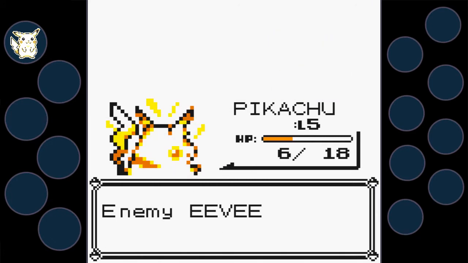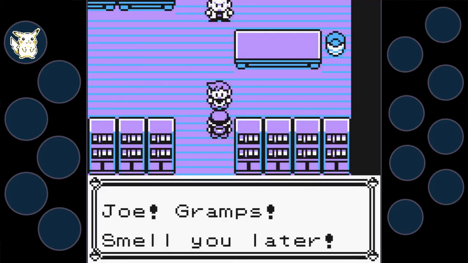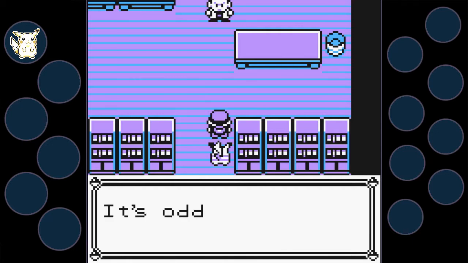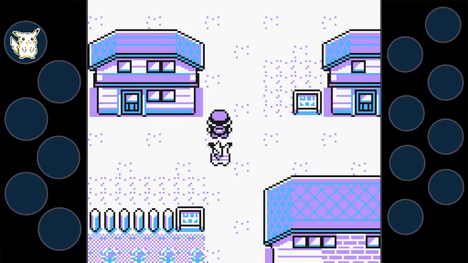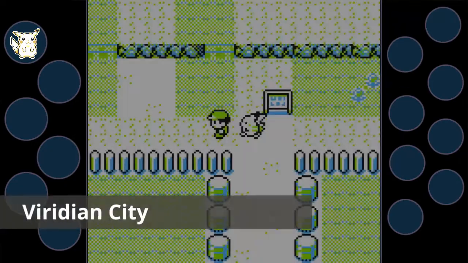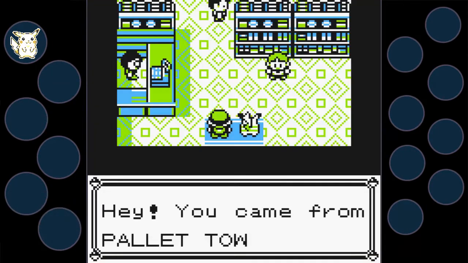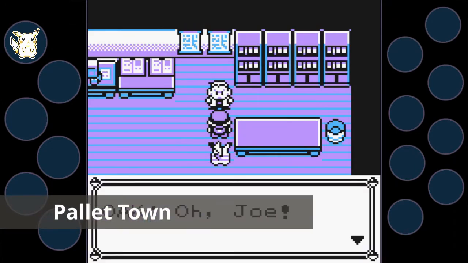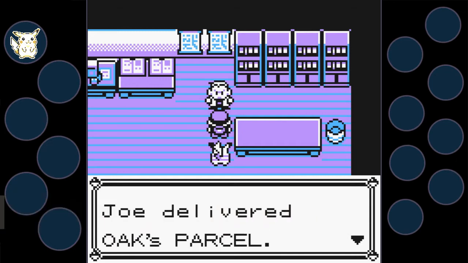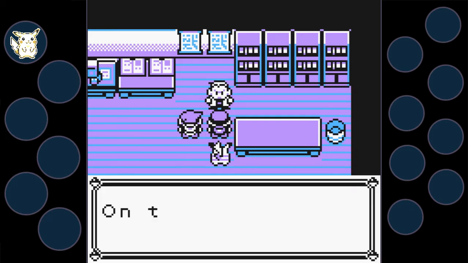So let's do a few quick Thundershocks here, level 6. Okay. And we can continue outside in a moment, because our yellow mouse doesn't like to stay in its Pokéball. And I can understand that if it was stuck there for like 20 years or something. So we will just quickly pick up the parcel and deliver it to Professor Oak, so we can continue through the game. So that was basically our first quest.